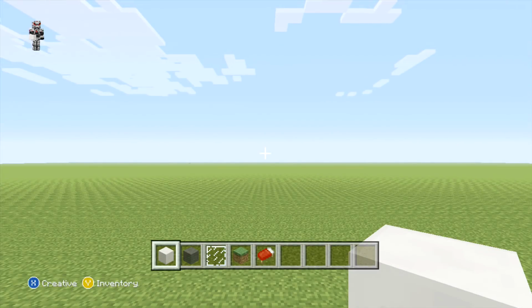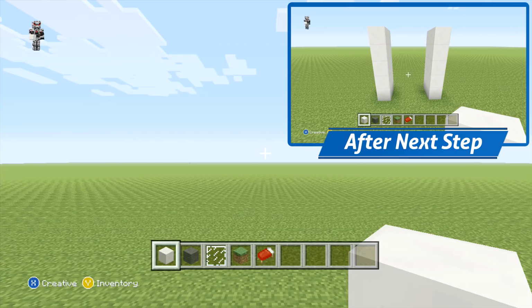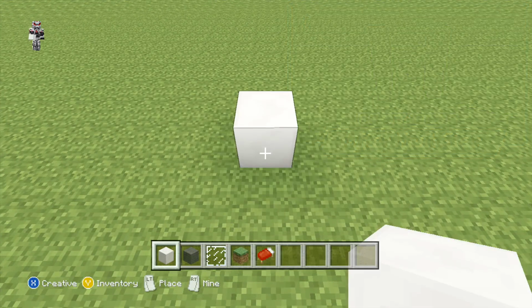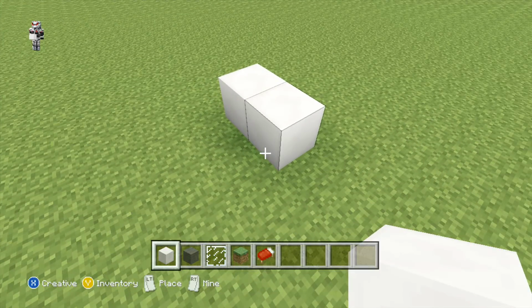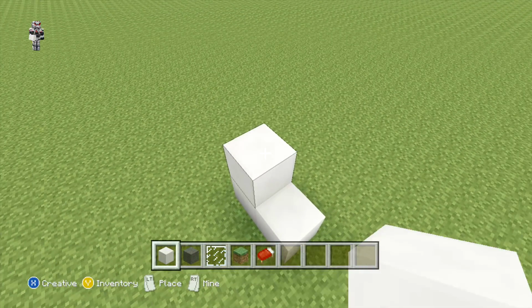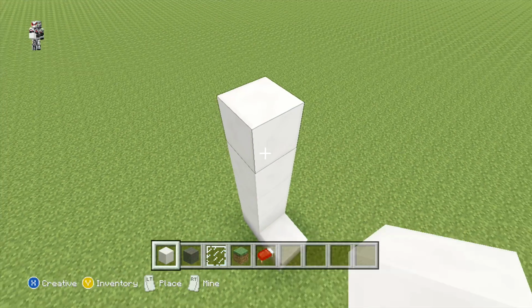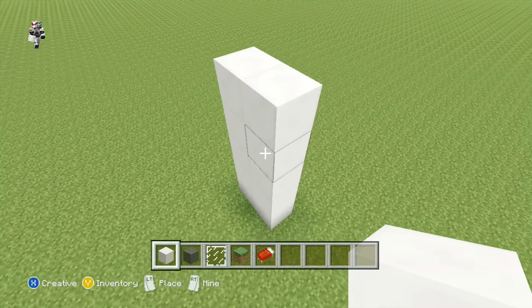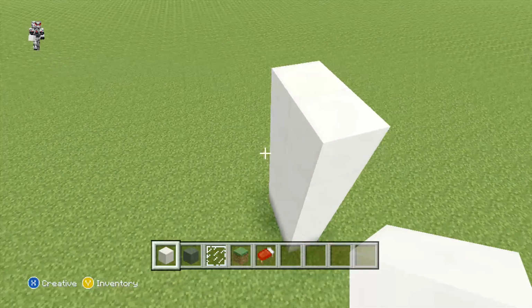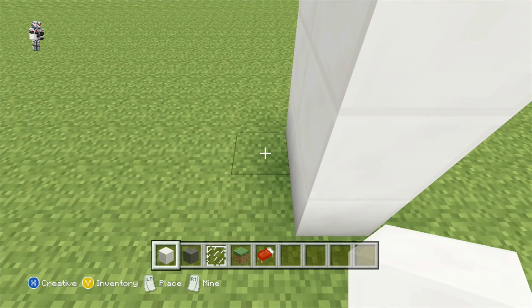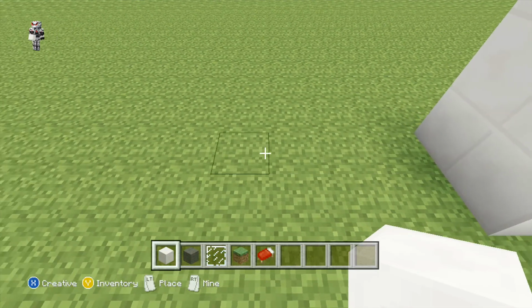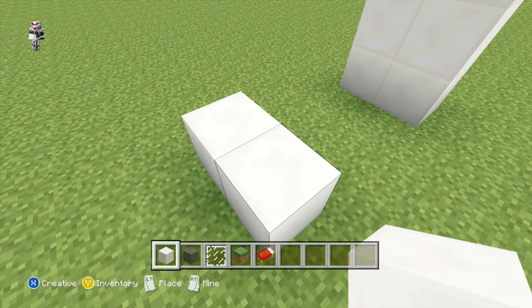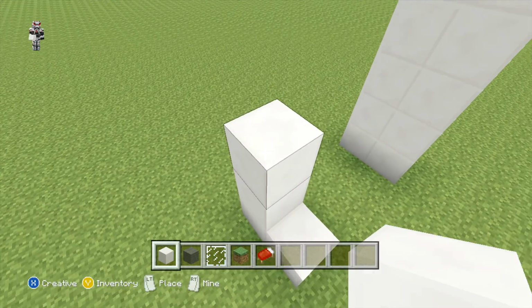So to begin with then, we're just going to start with our doorway, and all you want to do with this is just to place 2 quartz blocks out to begin with, and then just extending them up another 4 blocks, so they should be both 5 blocks in height. After this though, on the left hand side of this, we're just going to count 4 blocks away, and on the 4th block just placing another 2 blocks out, and just repeating exactly what we just done, by extending them both up another 4 more blocks.